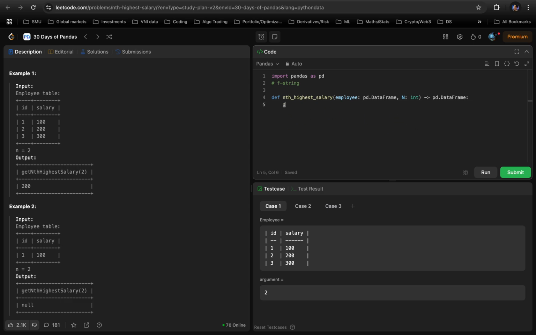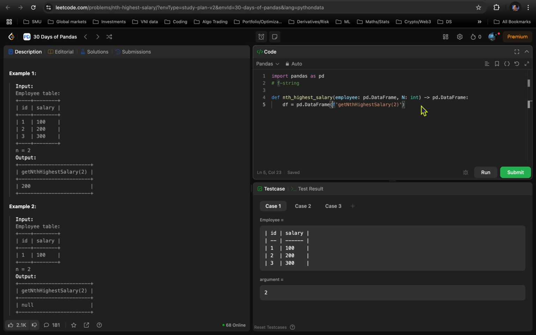So as I say, I will first initialize a blank data frame here. For an f-string, you need to remember the syntax, just f and quotes, and then this is the column name, right? And remember how to generate a data frame.